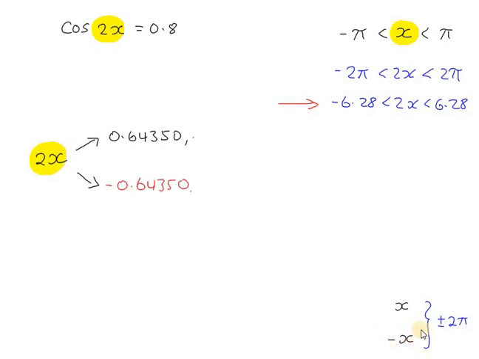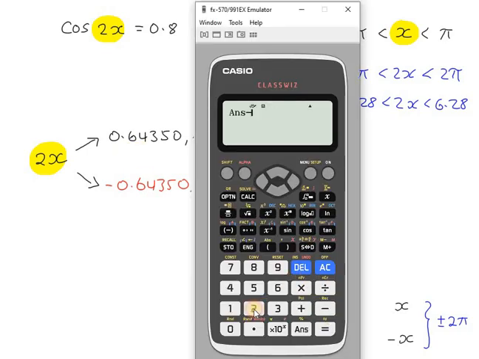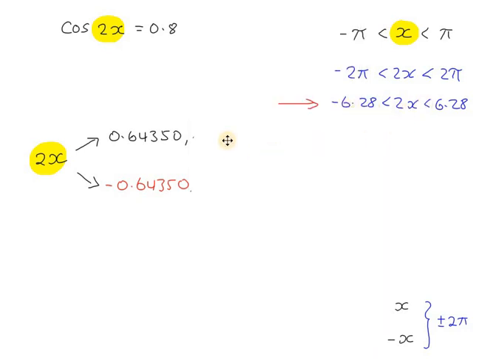And if I change the sign on this angle, I've got another angle, and this one is also valid. Both are within this interval. And the 0.64350, if I add 2 pi, it will take me outside this interval, so I don't want that one. If I subtract 2 pi, so minus 2 pi, minus 5.63, and that's within the interval, so I want that one.